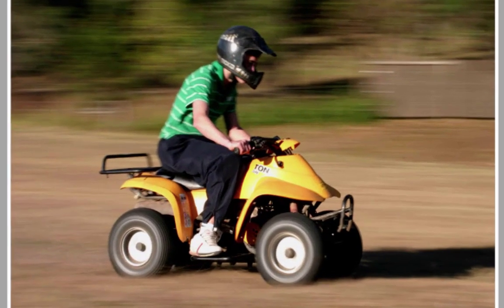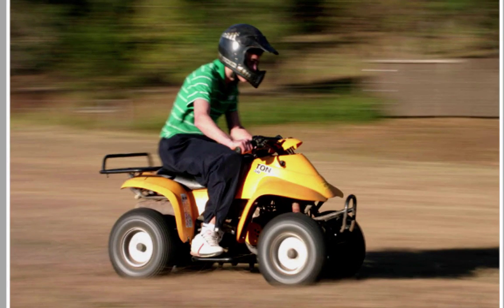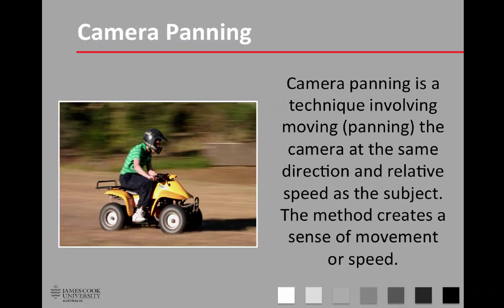There is some subject movement, while the foreground and background regions are significantly blurred. The blurring effect adds to the sense of speed by providing a representation of movement. Nothing in the still image is, of course, moving. However, the representation of movement is certainly seen in the image. Also note the wheels. Because they are moving in a circular motion rather than horizontally across the frame, they record with an increase of blur, which actually adds to the representation of speed. The bike can appear somewhat faster than it is actually travelling.